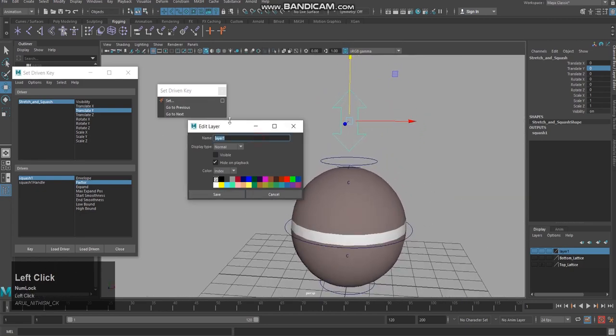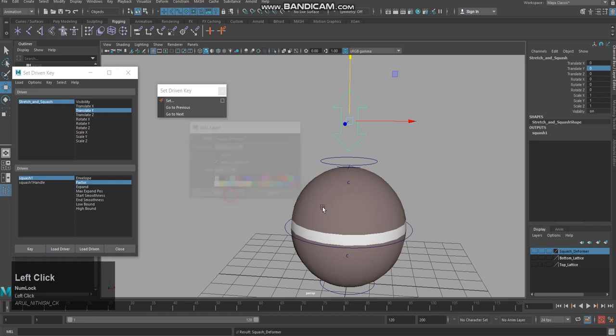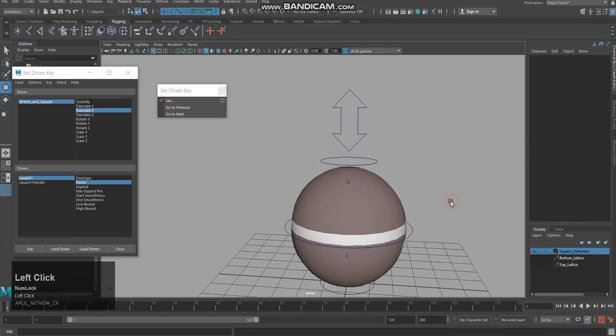So this is the squash deform. Select this object and add the selected object. Yes, you can turn it off.